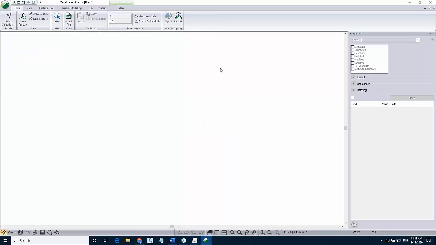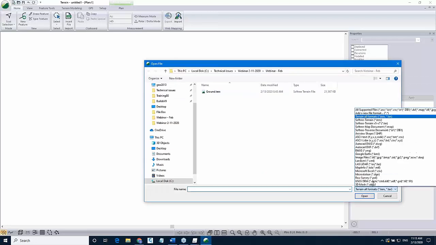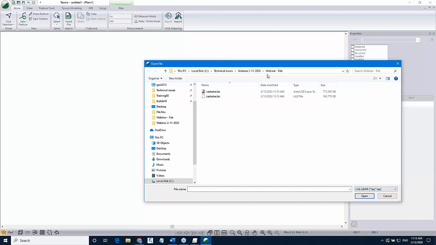Before importing this file, let's take a look at different types of files that could be imported into the Terra module. The Terra module is able to import ASCII files, CSV files, shape files, and LandXML files. But right now we want to use the LAS LiDAR format. For that, I think the file is completed and we could use the LAZ file here.